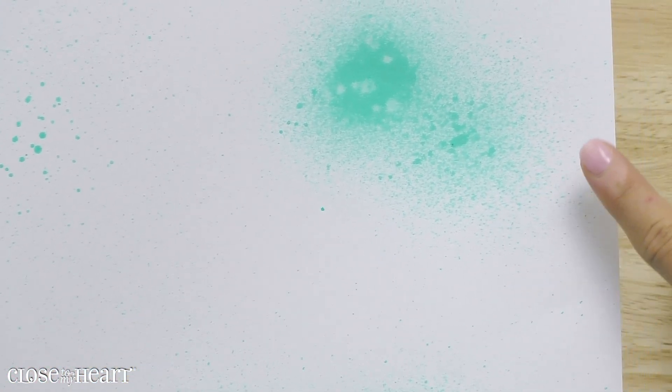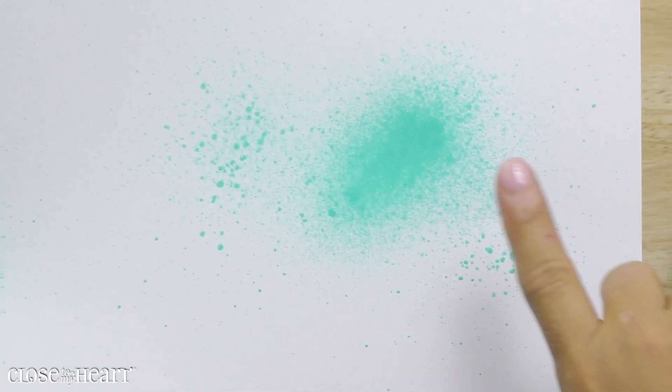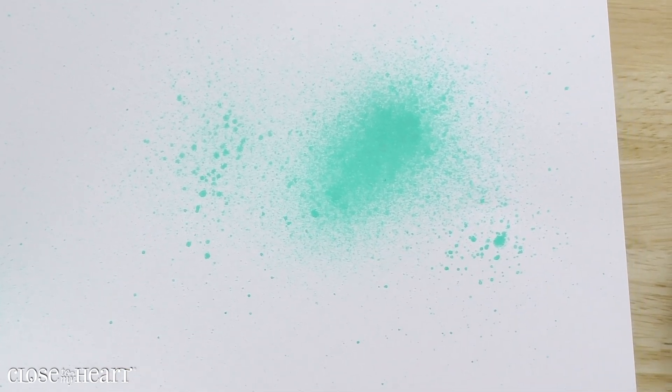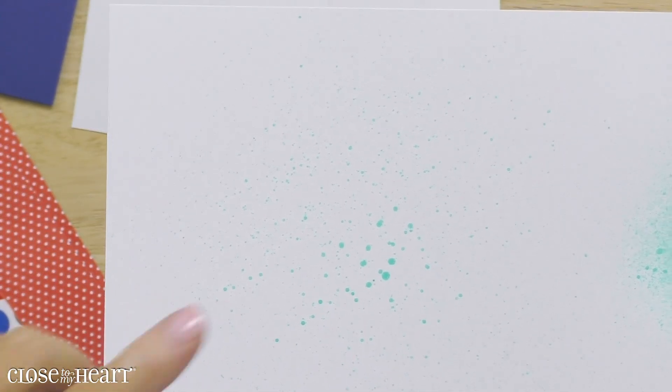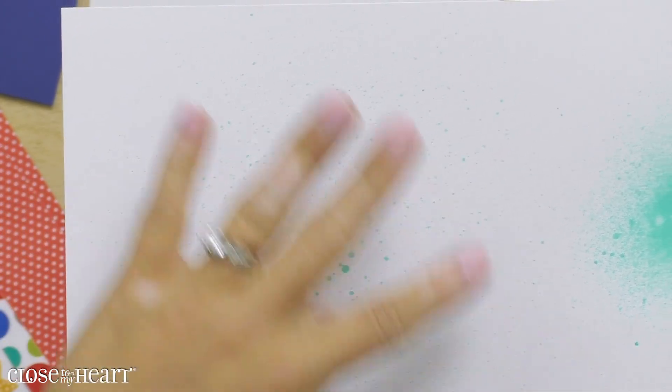So this is mid-range and just a nice soft solid squirt. Same with this right here, and then I would just move it around as I finished off that squirt and was able to get just that variance in that splatter. This is by holding it up just about six inches off the project and then doing about a half a squirt, just letting just a little bit of that product out, and you're able to get that nice soft subtle splatter effect.